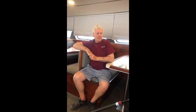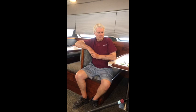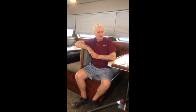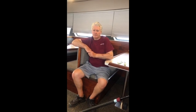And so today's topic is going to be surface irons, and I have a rod that will be used for surface iron fishing.